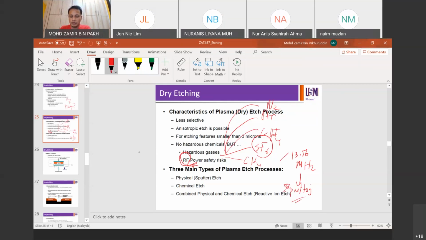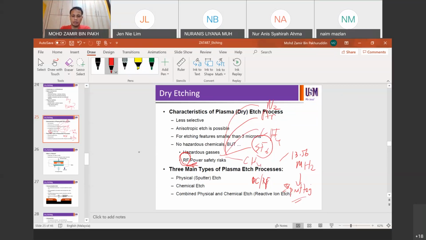So kita punya RF dekat kita punya sputtering dalam lab tu, it can be either DC or RF. We're going to learn this in film deposition. DC is direct current, RF is radio frequency. So in this case, our sputtering system dalam lab tu can be used for etching as well, right? Cuma dia ada beberapa features yang lacking lah in comparison to standard plasma etcher, but it can be used for etching as well. You need to know the right settings in order to do the job.